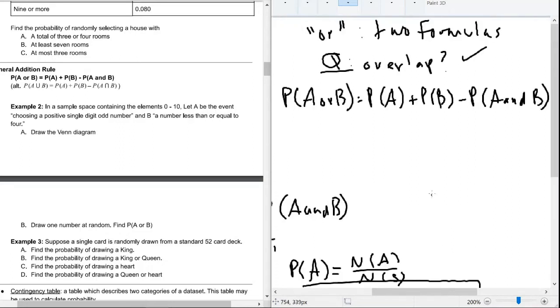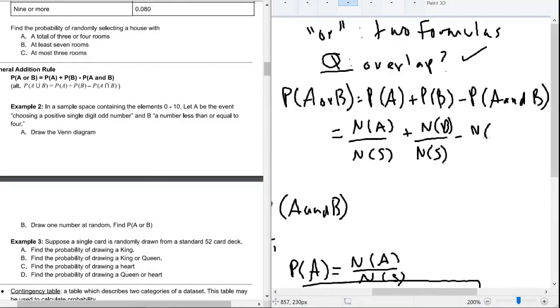So what we're going to do up here is the same thing. Because all outcomes are equally likely, we're going to use the classical rule. So for probability of A, that's the number of outcomes in A over the number in the sample space, plus the number of outcomes in B over the number in the sample space, minus, and this is how we write this one, the number of outcomes that overlap over the number in the sample space. So let's check and see what we get.